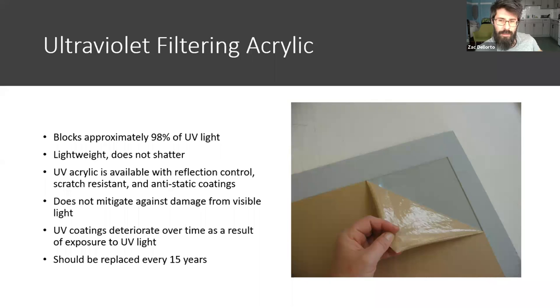There are some workarounds with that, where we will have an original artwork that we will house in a sealed package. And then that sealed package will go in a box or a flat file or something, and in the dark, not be exposed to any visible light. And then what we would do is maybe have a facsimile made of that artwork and frame the facsimile for display. So that is one possible workaround. But there's no glazing that can prevent damage from visible light, unfortunately.